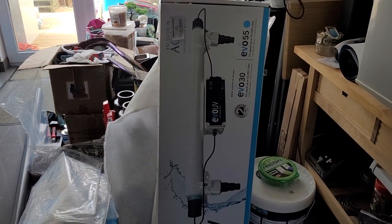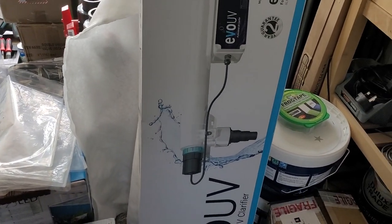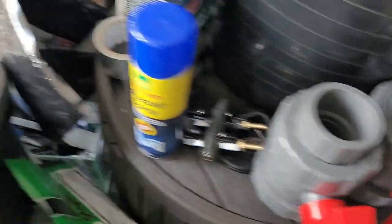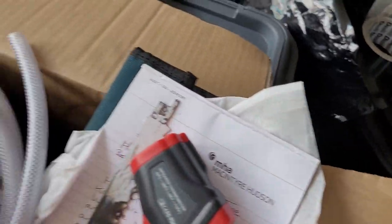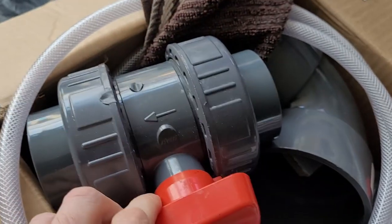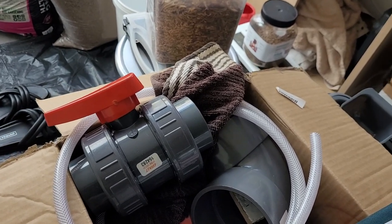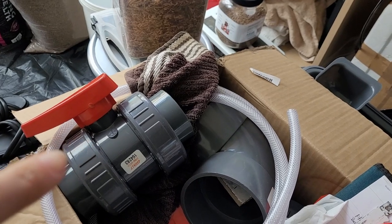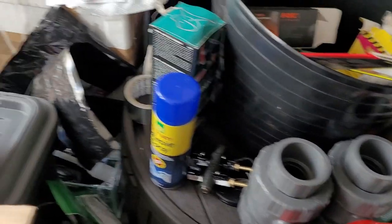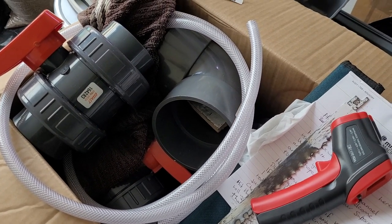As you all saw, Daz from Skeggy Koi Pond brought that down for me. I've got the bits to connect it to the two-inch pipe, and I've still got all my valves — two from Japan Koi Imports. I've also got four more from a fellow koi keeper hobbyist from the koi Discord group. I'll have one either side of the UV so I can take it off if needed, one either side of the pump as well, and two spare if needed.